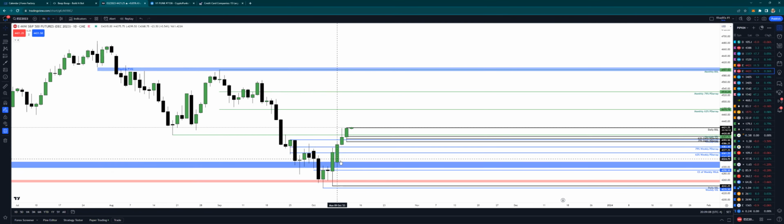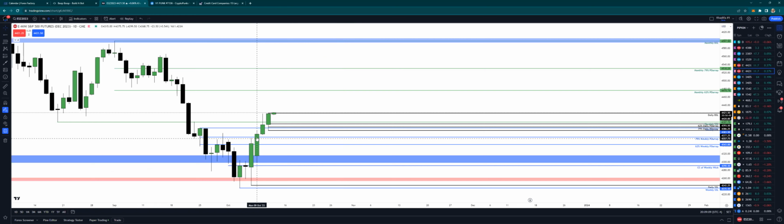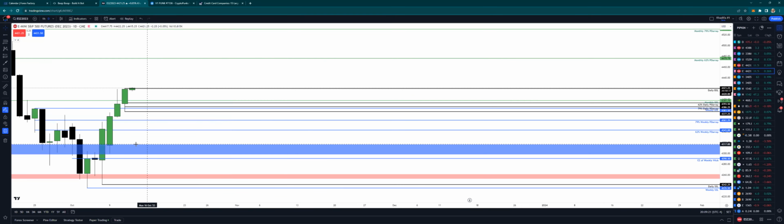And once we got up to these weekly PD arrays Monday, you can see we blew right through them. The 69 and the 79% weekly PD array Monday. And I did expect us to sell off of those levels. I expected us to come up to the weekly PD array, the 79% weekly PD array, but I did expect a big reaction to the downside off of those levels because I expected the dollar to continue higher.